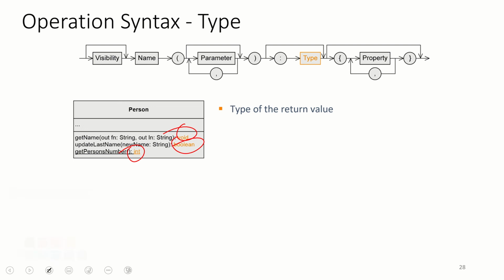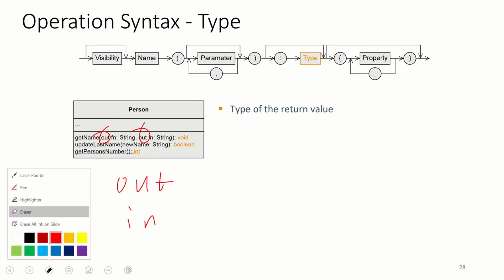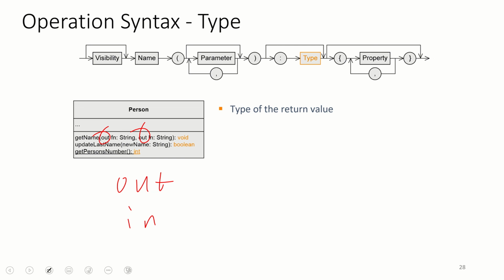The second thing, you probably need to understand what out means. What does out mean? Out, in. If some of you learned C sharp last semester, we talked about this word in C sharp, but here we don't have to go deep into this part. But you should understand it.